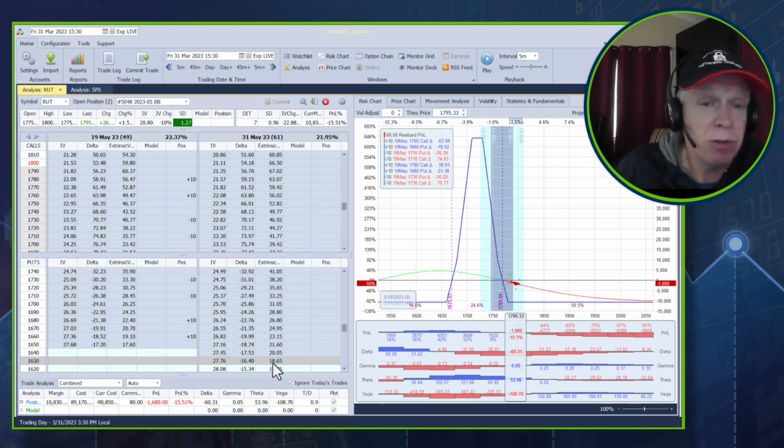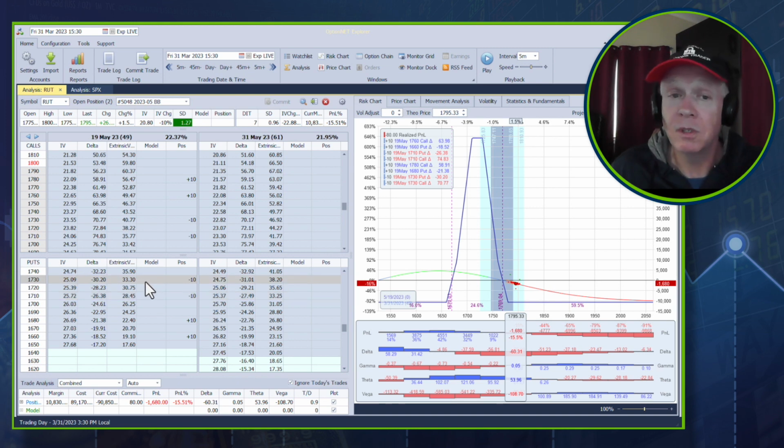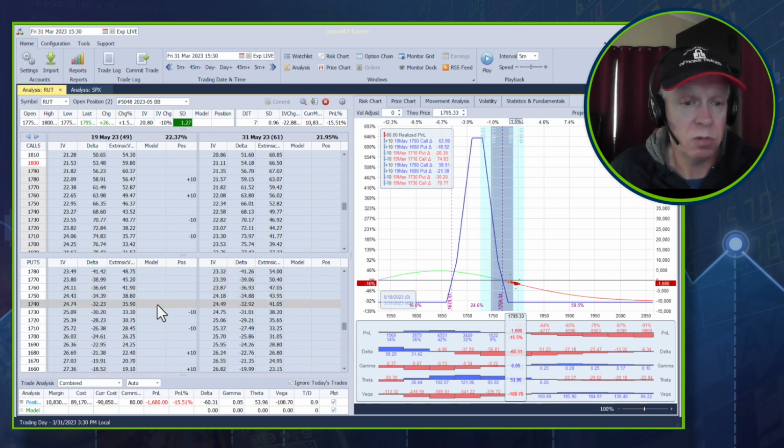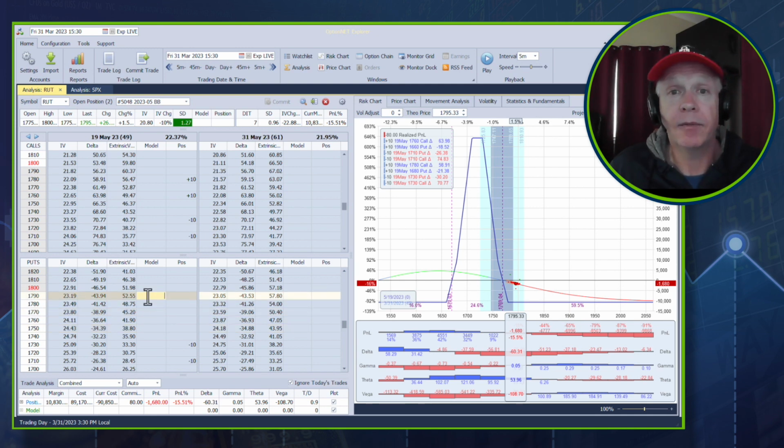Now that may sound complicated, but it's not as complicated as it sounds. All we do is we just close this position out. So we take this, we sell our butterflies at 1710 and 1730, and we enter the new position that we're going to go into. And our new position we're going into is going to be short strikes of 1750, 1770, 1790, all 50-point wing iron butterflies.